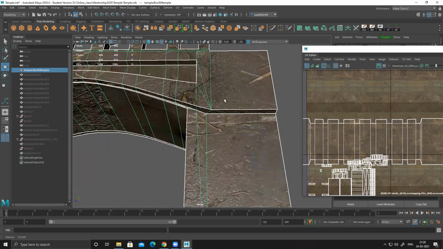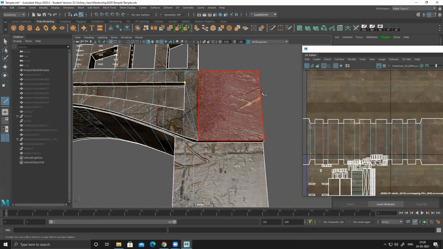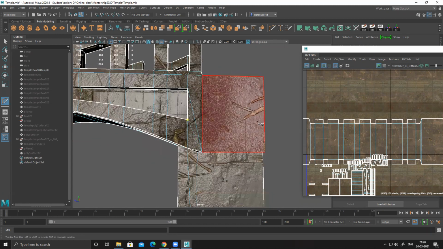Or now to fix this, I have to make this thing a quad, or I can use if I well, convert this into a quad, it will be very easy for me to balance it.